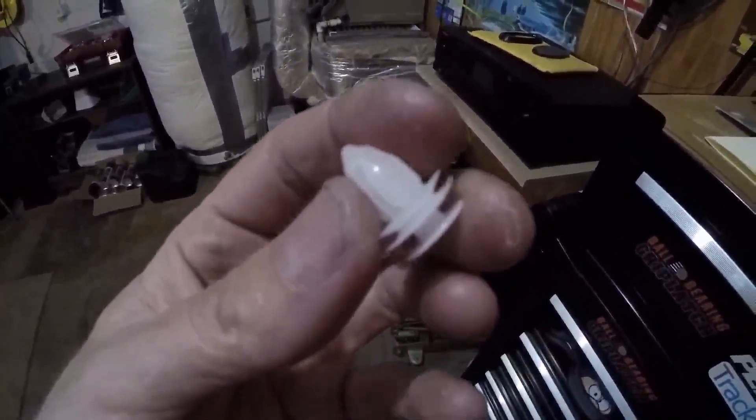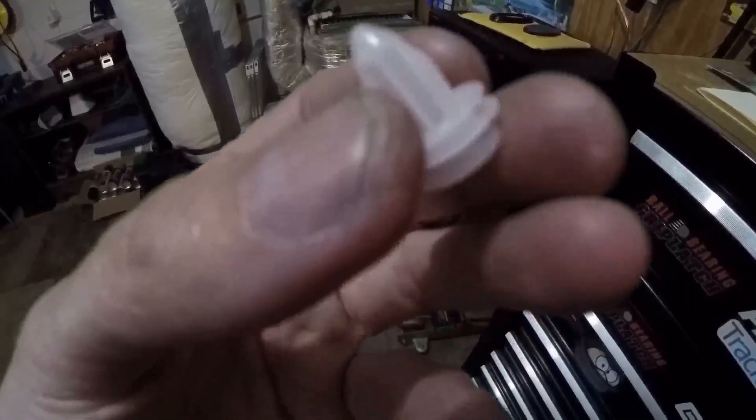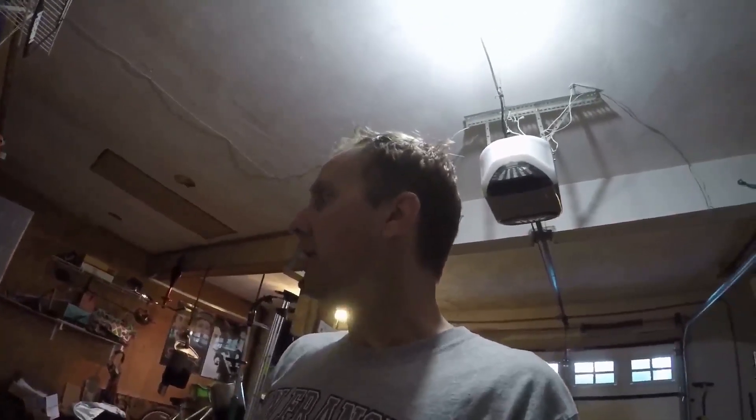P.S. guys — I found this on my trunk floor when I was putting my trunk back together a few days ago, and I'm trying to figure out what it could be. It kind of looks like a door panel clip to me, so I may look at that a little bit, but it may be nothing. I do have some rattles on the right side as I'm driving — could be headliner, door, sunroof, trim panels, anything. I can't isolate the sound while I'm driving; I'd have to be in the passenger seat, and my wife doesn't drive stick. So I'll work on that too — a few rattles here and there.